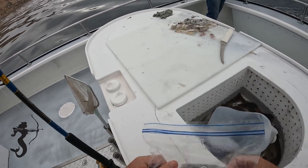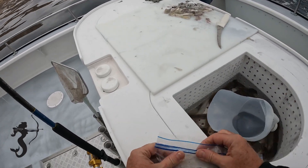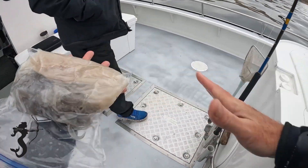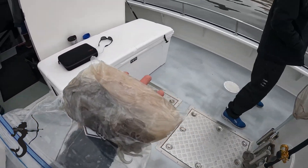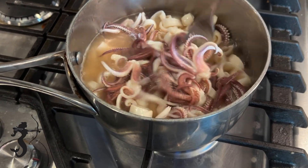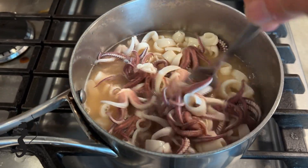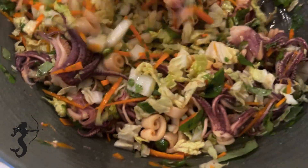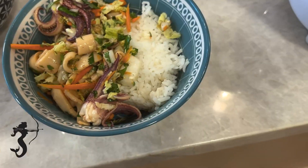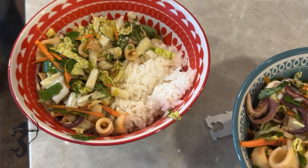I won't even eat squid if I'm not going to be eating it the day of or the next day. What's sad is this makes such good bait — it's hard to eat it when you can catch fish with it. I got a recipe online; I think it's got some lime and some garlic and something, so it's not just cooked in water. Mixed it with some salad — this is how my dad used to make it when I was a kid. It was my idea to stick it over rice. Oh my god, it's good.